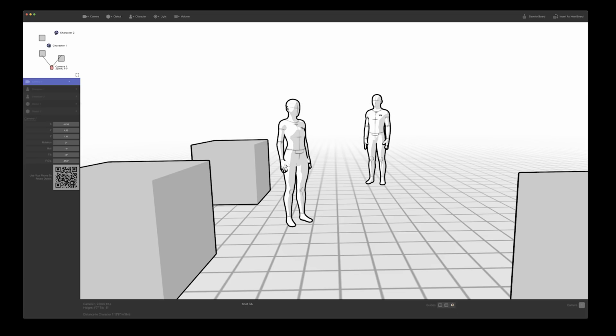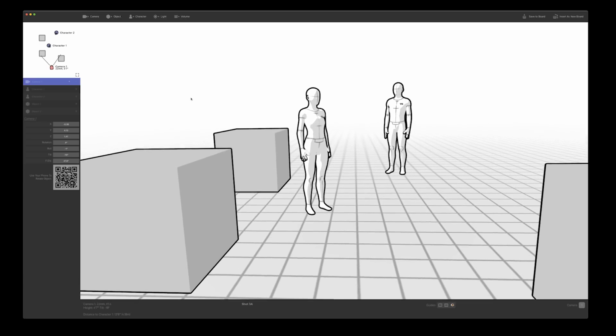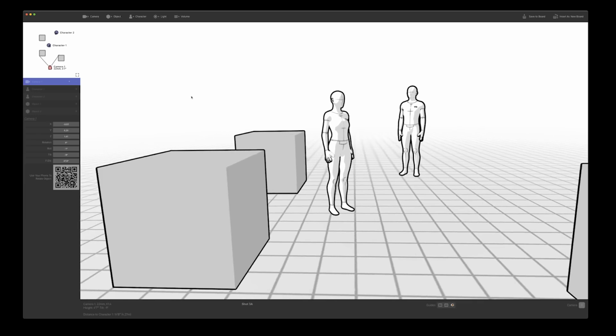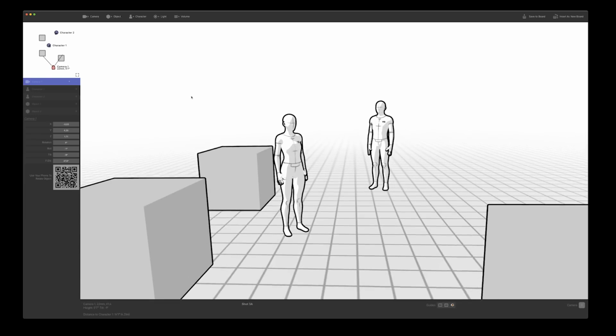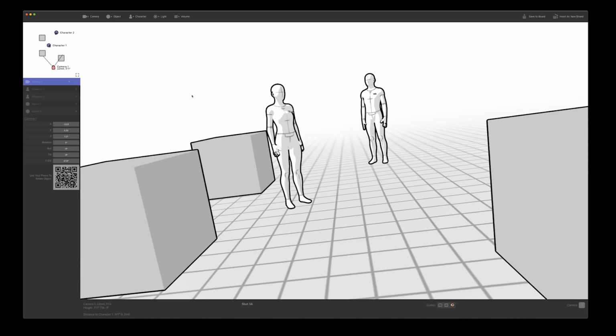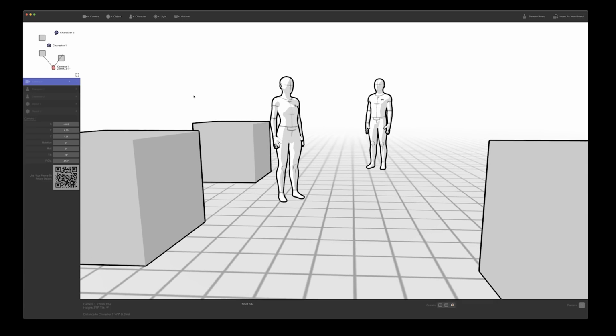All right, so let's see. I went through keyboard commands, but just to really drive it home: W, S, A, and D. R and F go up and down, and then you can do Dutch angles with Z and X, and they sort of snap so it doesn't get crazy.